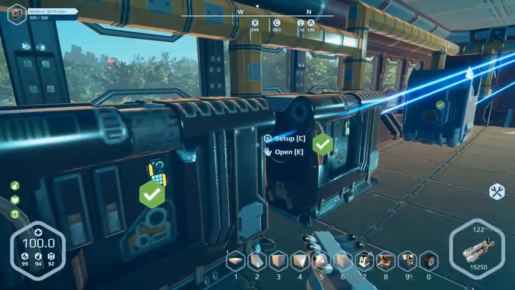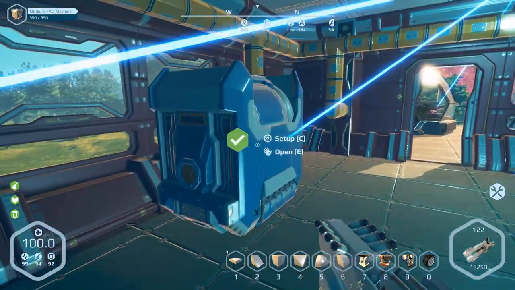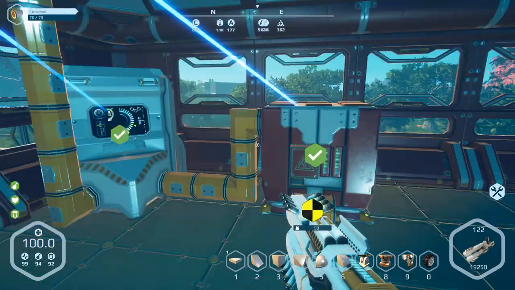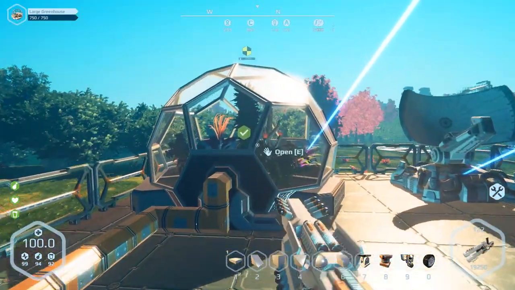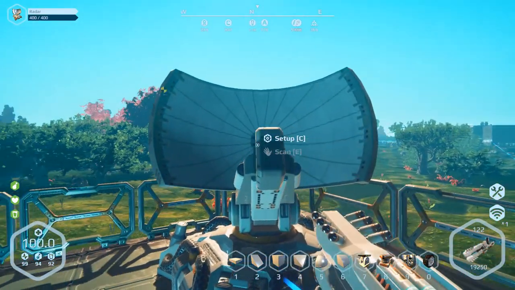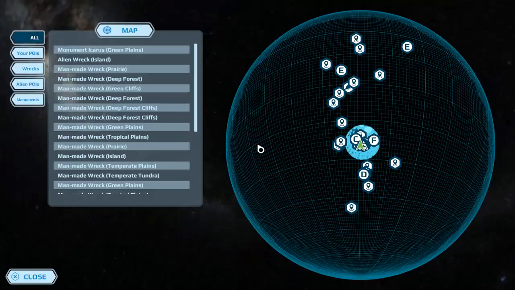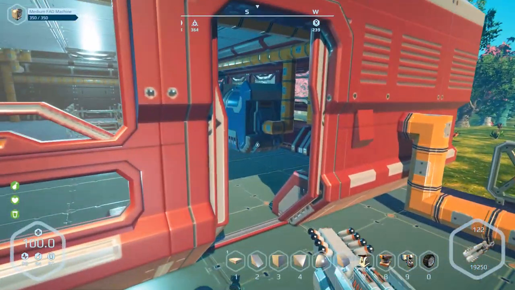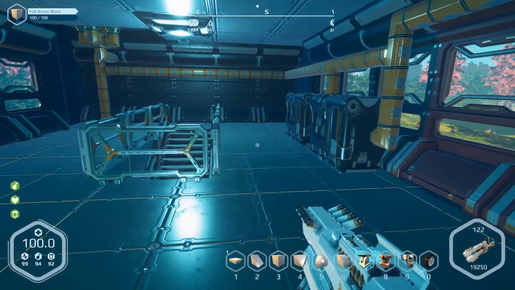But then we have two printers ready to go, we have a food and drink machine ready to go, we have an armory ready to go, and we have the refinery ready to go. We also have a lovely greenhouse and a scanner. And why can I not scan the area? Because I've scanned it already, that's why. Now the question is, will it move?